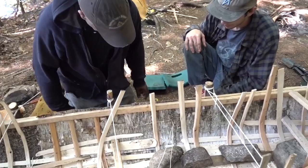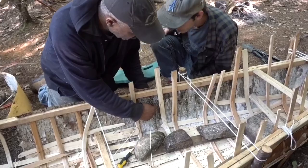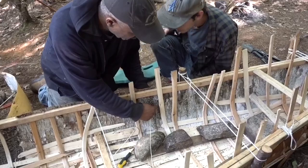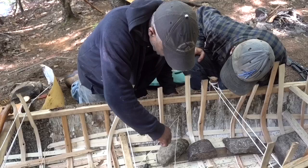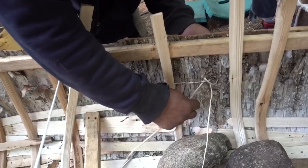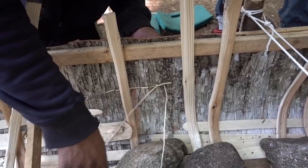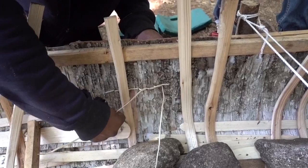So this is how we finish the knot — the women did this part. We've got another section of root. We'll start it in that last hole. There always have to be two roots passing through a hole. See this last one here? That's what we're going through. There are no real knots in the whole boat — it's all compression. Come through that, and make sure you press on the front there, and just pull that tight. If you really want to go hog wild, you can do it again, just through another. It can't get out of there. And once it dries, it's in there for good. So that's how you finish off that.